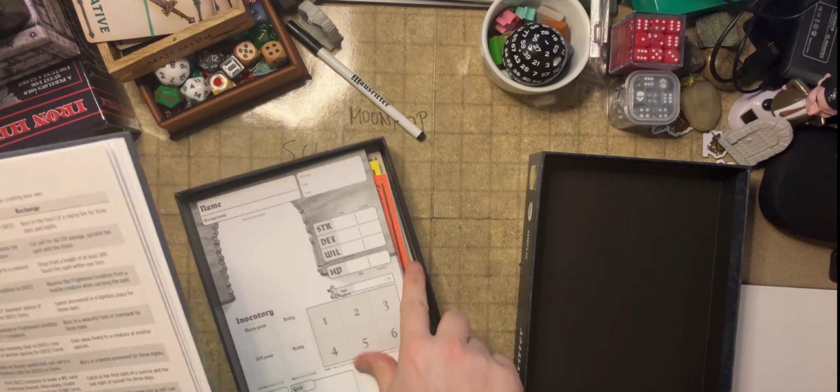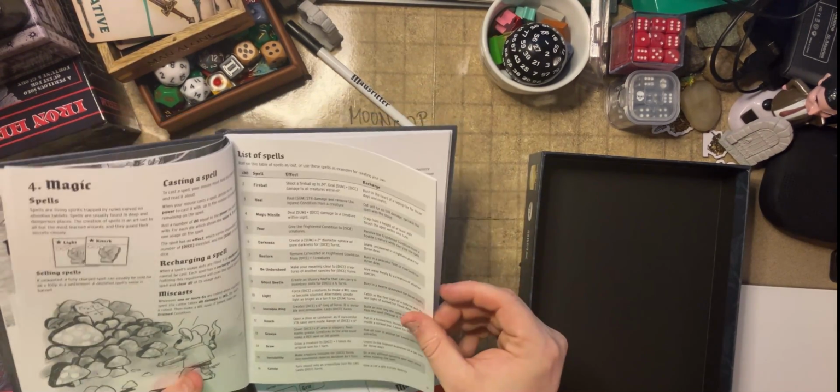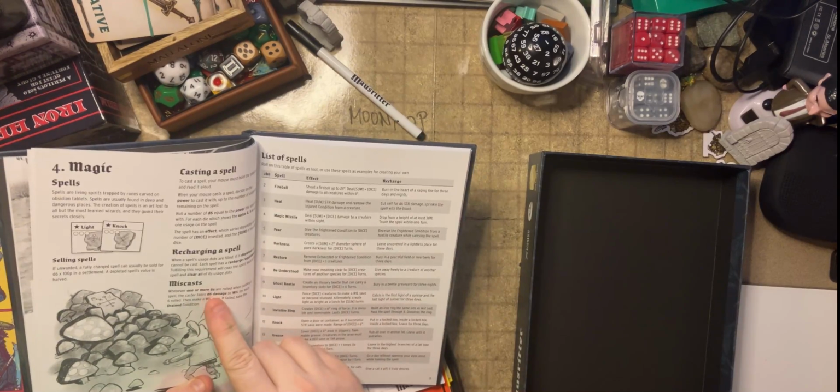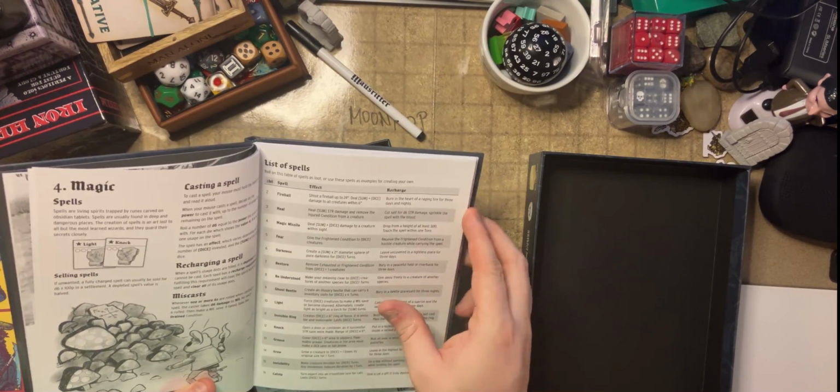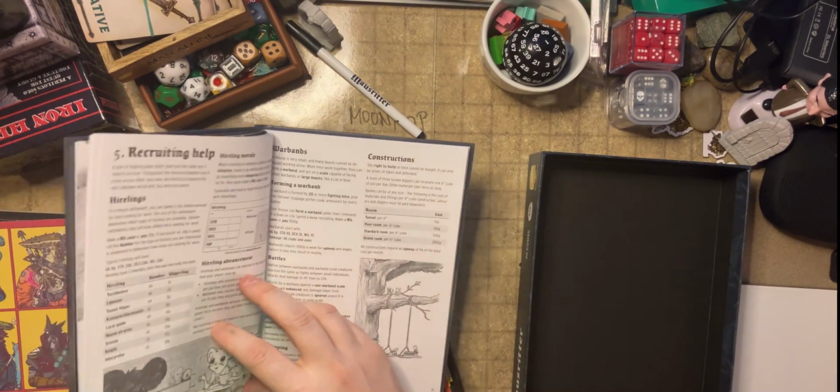I'd love to play this. If any of you want to do a one-shot over Discord audio, let me know. Maybe we could put something together. Miscast. Whenever one or more 6s are rolled when casting, the caster takes 6d6 damage. Yeah, I like that. Should be a little dangerous.